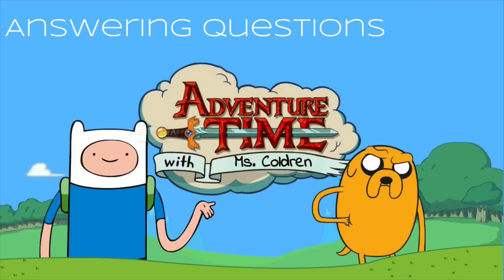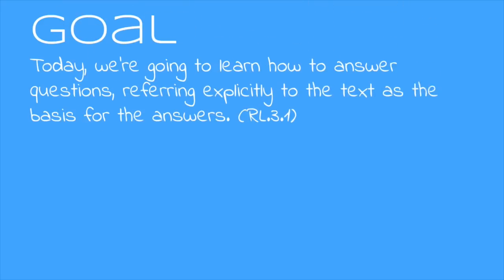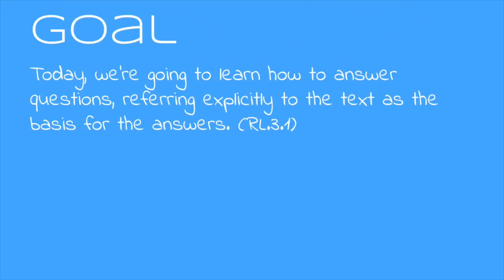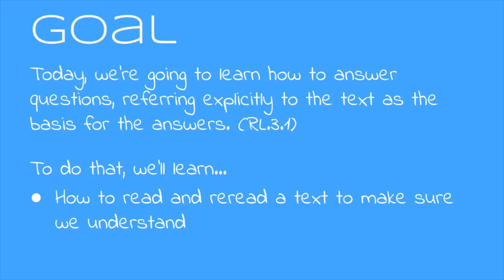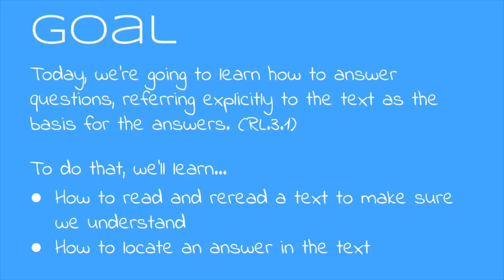Today we're going to learn about answering questions, which builds off of what we learned about questioning the author. Our goal today will be to learn how to answer questions, referring explicitly to the text as the basis for the answers. To do this, we're going to learn how to read and reread a text to make sure we understand. We're also going to learn how to locate an answer in the text.